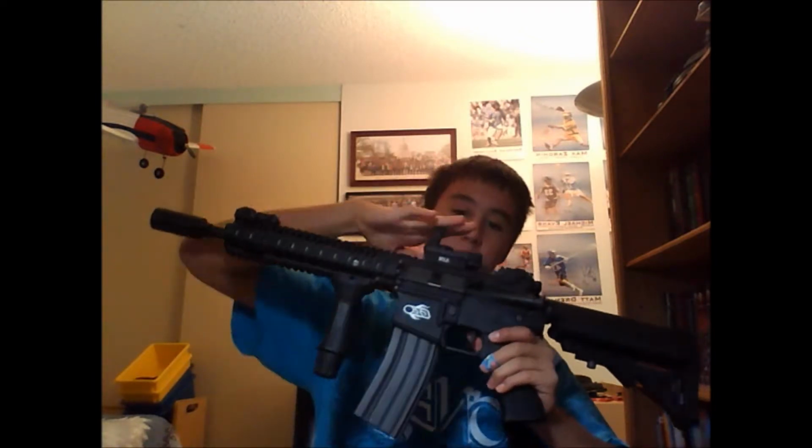Okay, now let me start by telling you what's not included with the gun. What's not included is the battery, charger, this red dot, this vertical grip, and this sling. I will be talking about accessories later, in a later video.